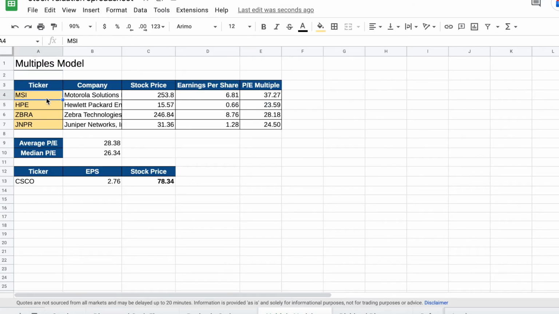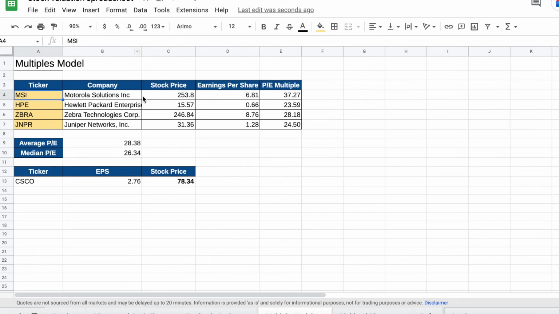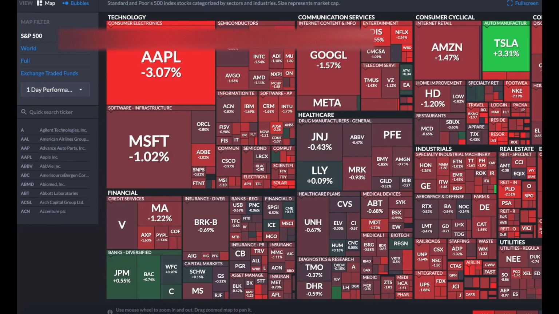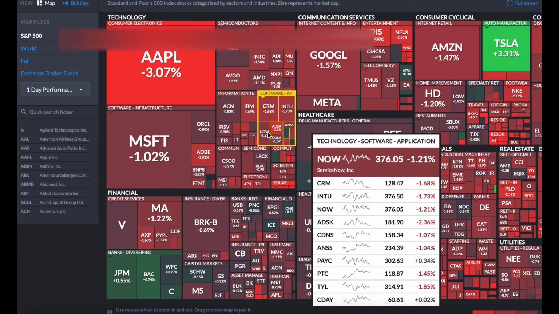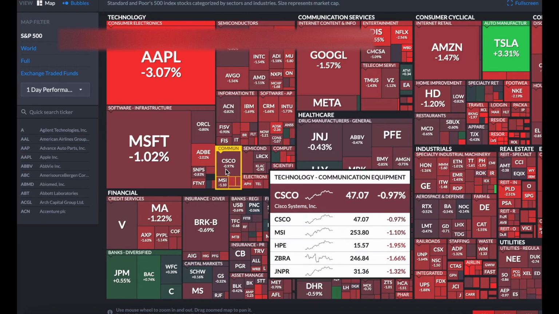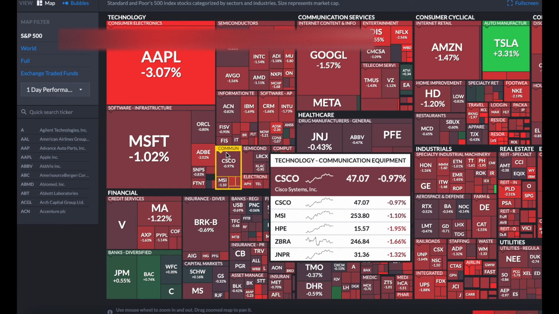For this, all I need to do is input the different tickers that relate to this company. In this case, I'm looking at Cisco. What I usually do is look at the other companies that are in their same sort of market. If I'm unsure what companies are in their market, I will go on to Finviz. This is assuming the company is part of the S&P 500. I would go and find Cisco. I think it's around here somewhere. What I would do is find the other competitors in the same industry. So this is in the technology communications equipment section.